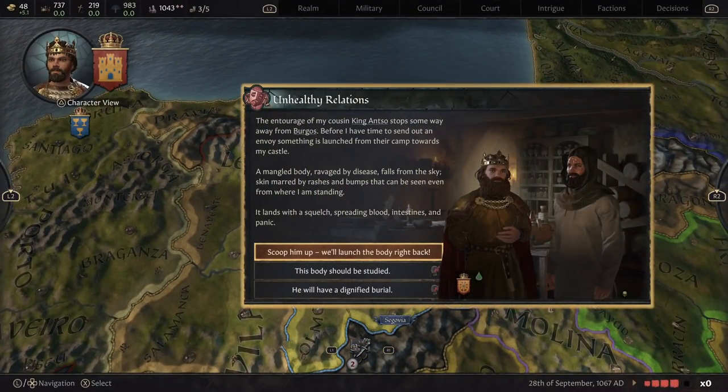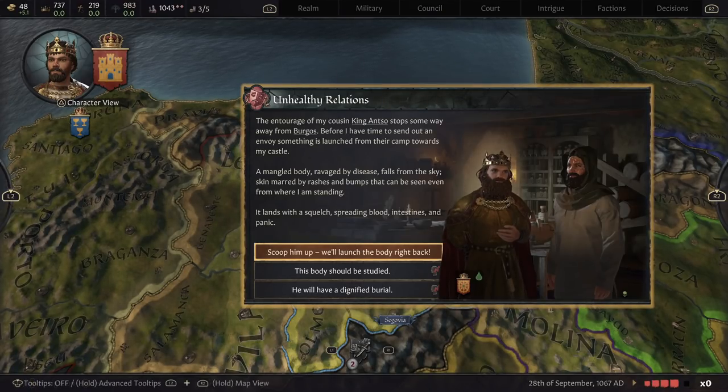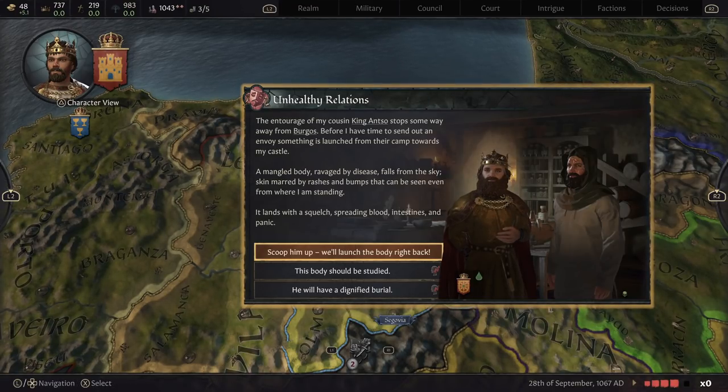Unhealthy relations. The entourage of my cousin King Anso stopped some way away from Burgos. Before I have time to send out an envoy, something is launched from their camp towards my castle. A mangled body, ravaged by disease, falls from the sky. Skin marred by rashes and bumps that can be seen even from where I am standing. It lands with a squelch, spreading blood, intestines, and panic.